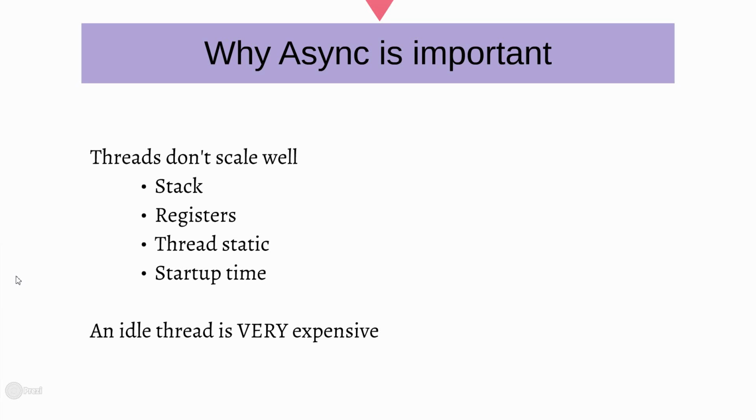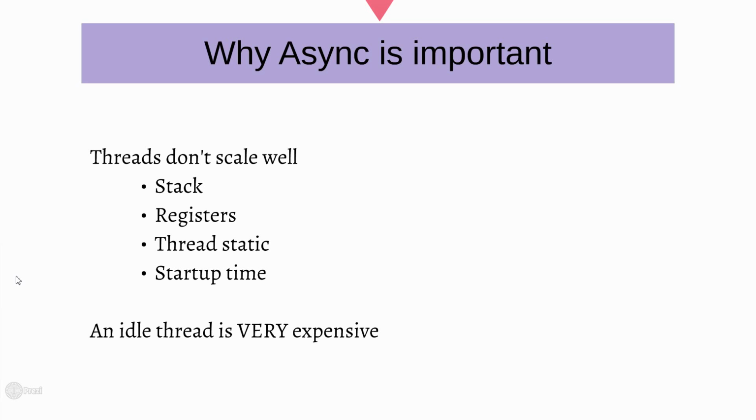Thread statics, I don't know if anyone's come across thread statics before. Generally don't use them, they're an absolute pain in the backside, especially in .NET. Basically, static variables are just globally accessible. With thread statics, you get a different instance of the object, of the pointer or reference, whatever, for each thread, which can be quite useful sometimes. If you're doing a thread per request, you can put some request-specific information there that's kind of globally accessible. So it's a good way of cheating sometimes and getting around bad architecture. But they all have to be stored. There has to be one of those for each thread. To create a thread static, there has to be one allocated for each thread.